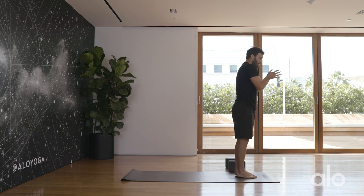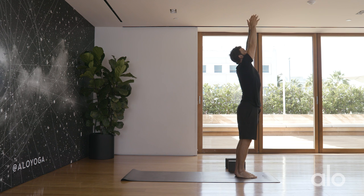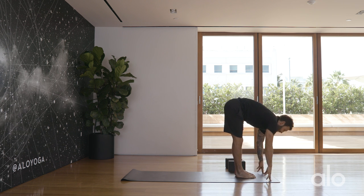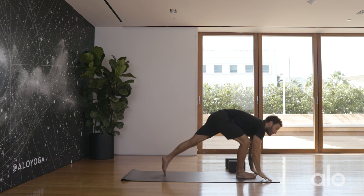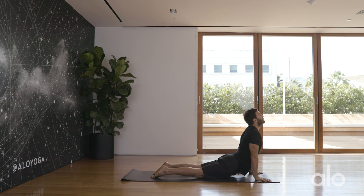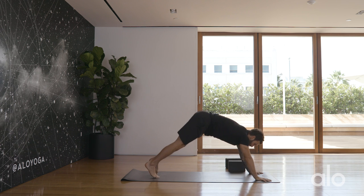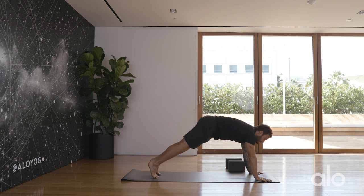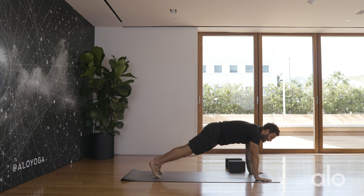Stand up, hands together, feet together. Inhale, arms up. Exhale, fold. Inhale, halfway. Down dog, with or without a vinyasa. Shift forward to plank. Take your feet a little bit wider.